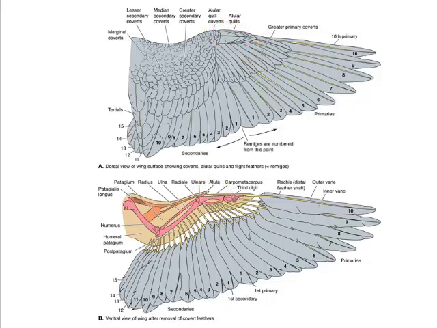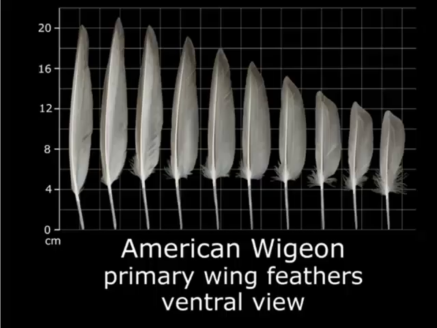Finally, in terms of the flight feathers, there are coverts, which cover these primary and secondary feathers and tertials. This is true for the remiges and the rectrices, the wing and the tail feathers. They make the wing and tail aerodynamically stable. And there are several layers of coverts, usually greater, median, and lesser layers, against the tail and the wing flight feathers. Now, there are some cool modifications of contour feathers, of the flight feathers and tail feathers. I'll just show you a couple of examples.